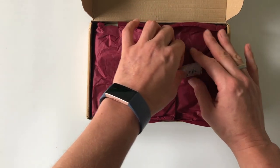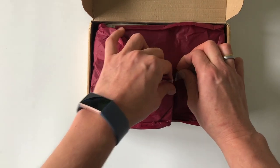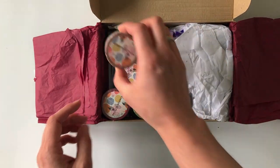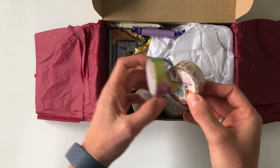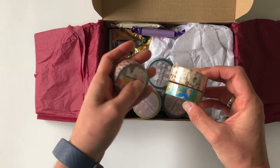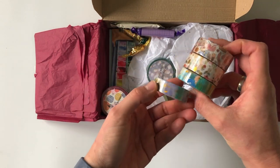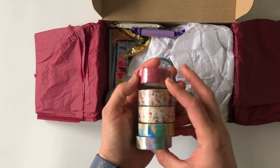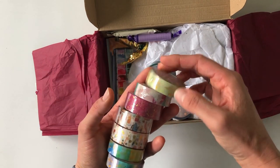Let's just open this carefully — okay, I'll just rip it right here. There are washi tapes. I think what I'm going to do is open them up after I've shared all of this and then maybe swatch them. I think it's a different colorway. And then we have this red with gold — they're all foiled. And then another one with the hand, and another one with the hands.